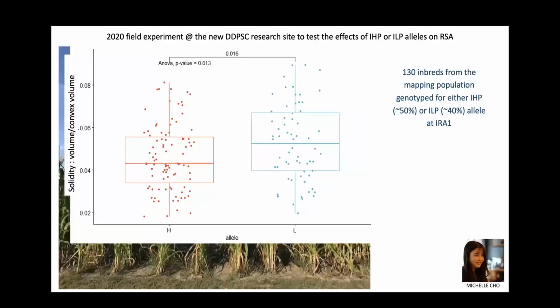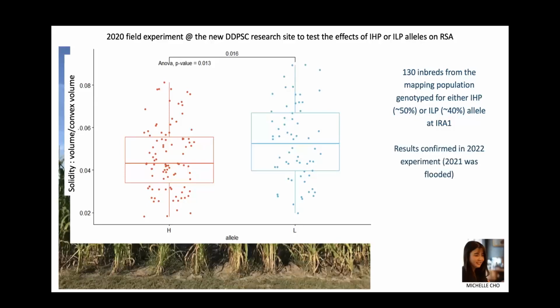So corn grew pretty well that year, and we did see a phenotype. This solidity phenotype is a ratio of volume to convex volume. That tells us basically how thoroughly the plant is exploring the volume of space that it's taking up. If you have big gaps in between, you have a low solidity. You can explore a big region and leave some unexplored, that's a low solidity, or you can grow smaller and fill that in and explore it really thoroughly, that's a high solidity. Or you could grow big and have a lot of roots, but then you have to have a big root system. So that's the idea there.